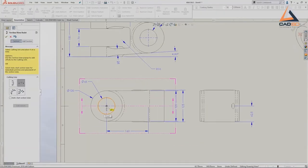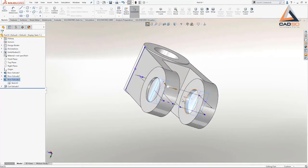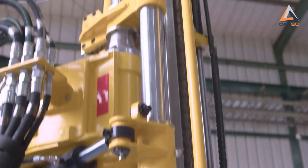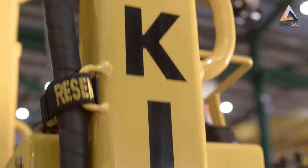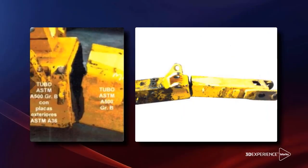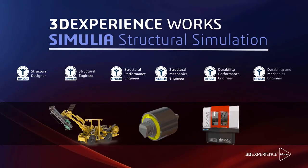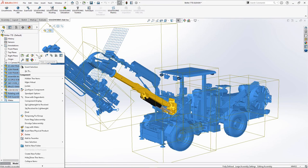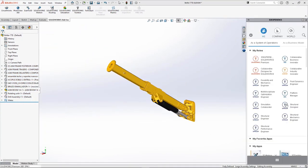CADSO provides us with technological solutions for the design, analysis, and management of our equipment. The SOLIDWORKS portfolio helps us to conceptualize, create, validate, locate, manage, and transform our innovative ideas into excellent product design for the manufacturing of mining drilling equipment. Expensive physical tests and field failures can be minimized by leveraging the power of structural simulation roles within the 3DEXPERIENCE WORKS portfolio, leading to faster time to market. Embedded in the cloud-based 3DEXPERIENCE platform, the structural designer role enables users to quickly assess stresses and displacements for various load cases on individual parts and large complex assemblies alike.